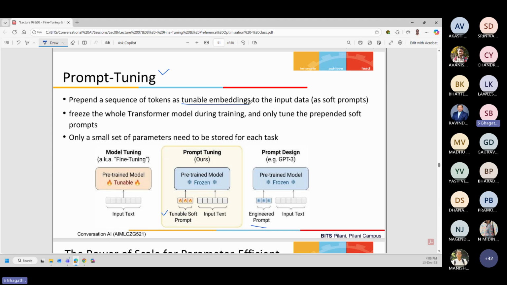Please listen carefully. For example, you have a transformer. You give an input, it gives a response. Let me go back to the previous one, prompt engineering. In prompt engineering, we give a static prompt, right?